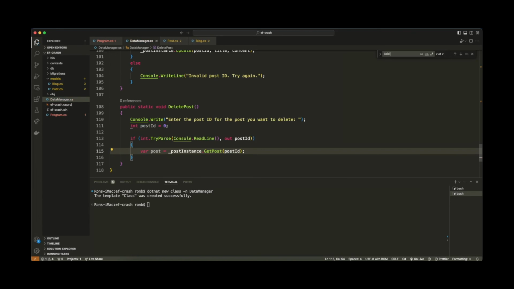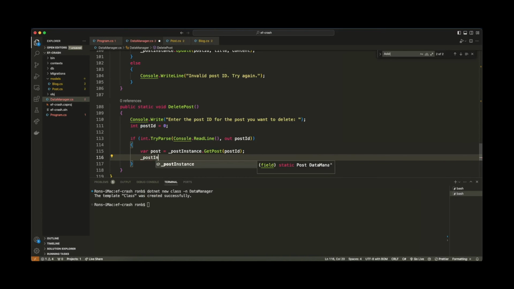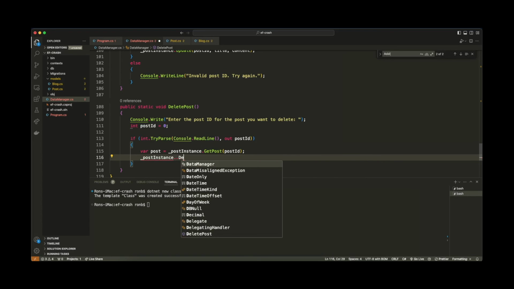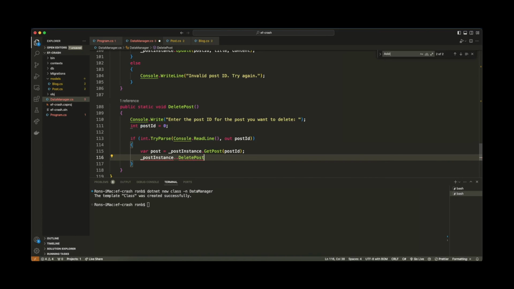So that should get us a single post by its ID. And last but not least, what we need to do now is just call _postInstance.Delete. Sorry, not .equals, _postInstance.Delete. Not sure why that's not coming up for me. Is that DeletePost? We can change that. I think it's just .Delete, and then we're going to pass in our post.